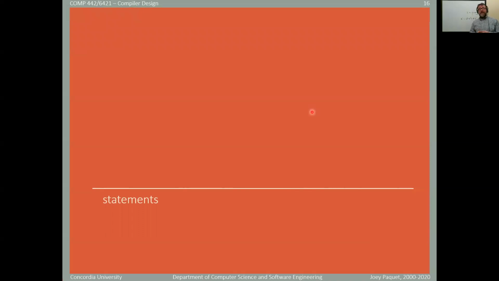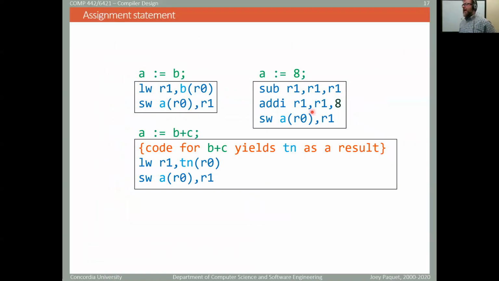Now, even more interesting is what if we have statements? I have given some examples about assignment statements. An assignment statement is basically taking a value and pushing it into a memory cell. Up to now, what we saw is that we were using LW to load words and use them as arguments of operators.